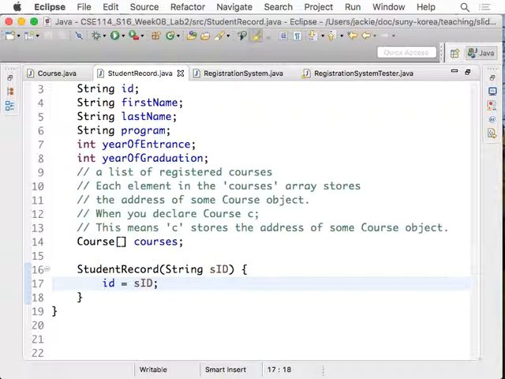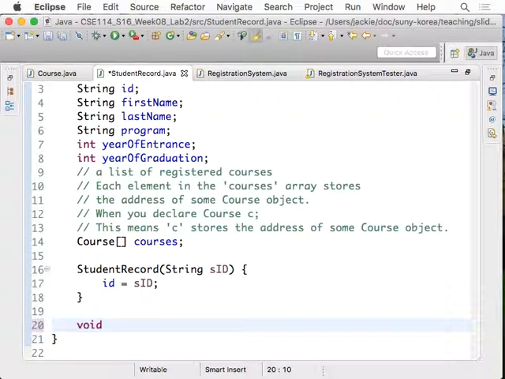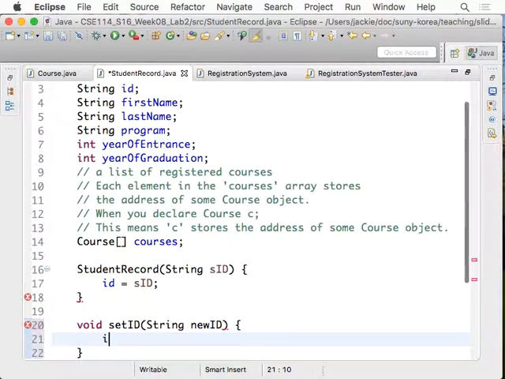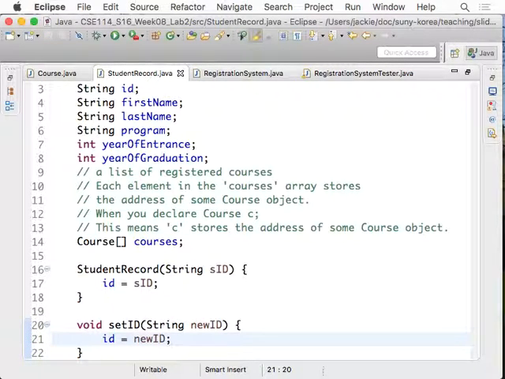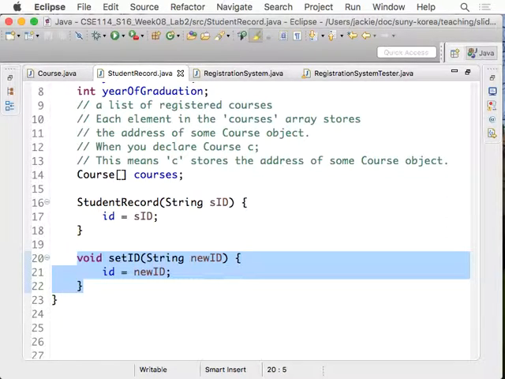Just default values. So that means we need some mutator methods to set them up. Let's do that. I think that might be more beneficial for your assignments. Only the ID. But nothing should stop you from wanting to change your student ID later on for whatever reason. You can say set ID is going to be string new ID, and ID is equal to new ID. I'm going to show you something very cool. This kind of mutator that sets a single attribute is called a setter in Java. You'll be amazed. These can be generated automatically in Eclipse. I'm going to show you.